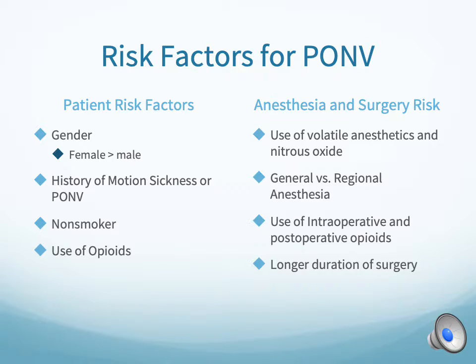The length of surgery is important because the longer the surgery, the longer the patient is exposed to emetogenic lipophilic drugs. Some surgeries are actually associated with an increased incidence of PONV, independent of duration. These include laparotomies, gynecologic surgeries, laparoscopic procedures, ear, nose, throat, breast, plastic, and orthopedic surgical procedures. Regional anesthesia is associated with a decreased risk of postoperative nausea and vomiting as compared to general anesthesia.